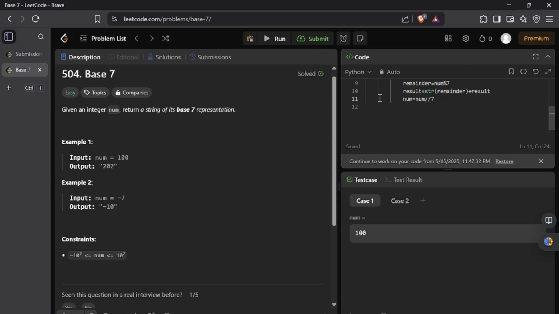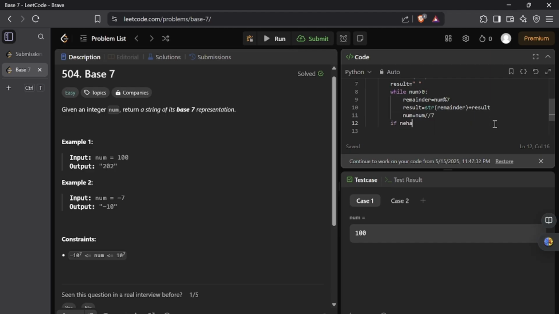And what we're doing next is floor division to get a new num so we can continue our while loop. Floor division is essentially, if I'm dividing 11 by 2, I would get 5.5, and instead of rounding it like it should be rounded, we're rounding it down. So 11 floor division 2 is going to be 5, and 7 floor division 2 is going to be 3. In every case, we're rounding it down so we can get the next number since we already got the remainder, and that would be the proper way to do it.